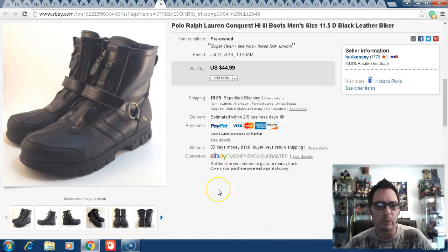I had these up for months. I got these at a flea market for $5 in like March. So I took a best offer of $30 on these. I had them up for, I think, $90 at first, but they just didn't sell. They don't fit me. So I probably could have sat and got the full 45 or maybe even more, but they gotta go. They're bulky. They're taking up bin space. So $30, ship them off.